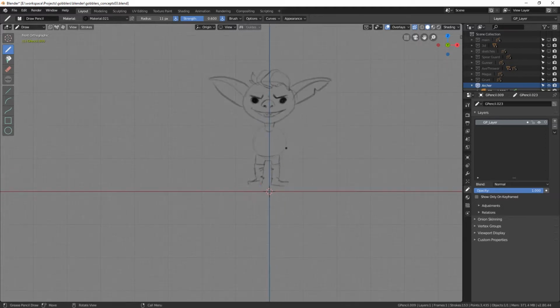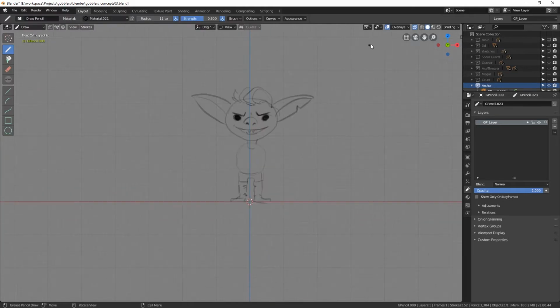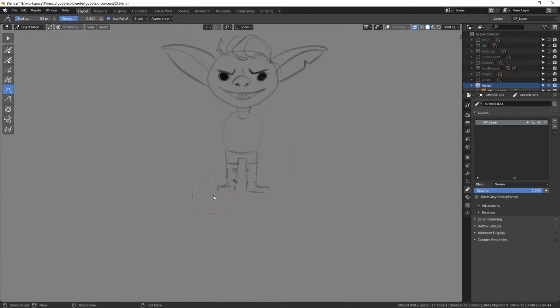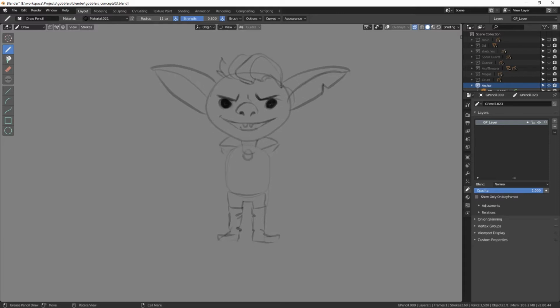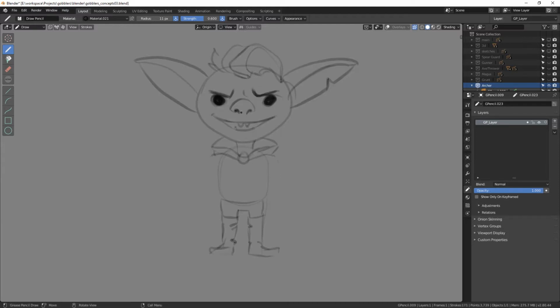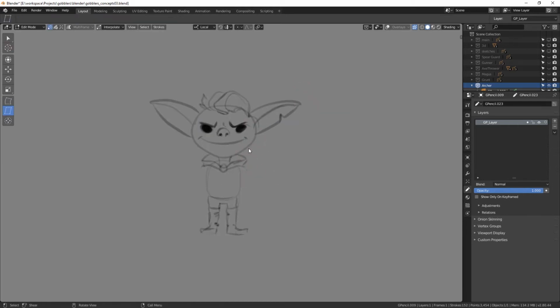So what I found is that for these characters, I've sketched enough of these now that I'm comfortable starting with the head, just blocking out the head a little bit, and all of those have those pitch black eyeballs. So I'm reusing parts of the previous goblins that I worked on to tie them in together. And so here you see I'm messing around trying to figure out how to make this character's face look a little bit more female.